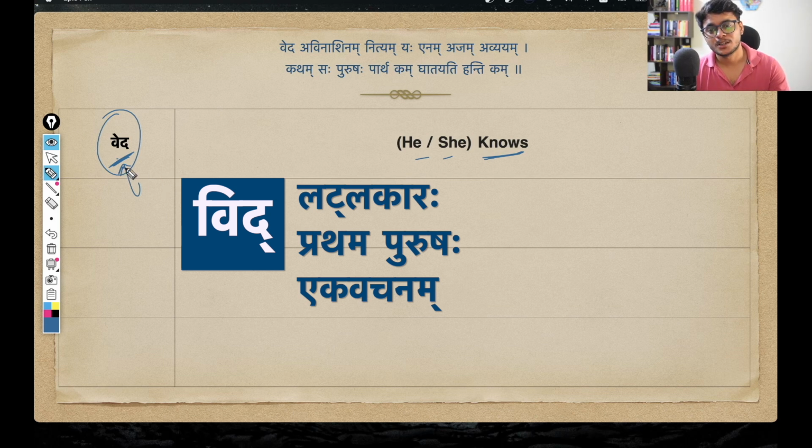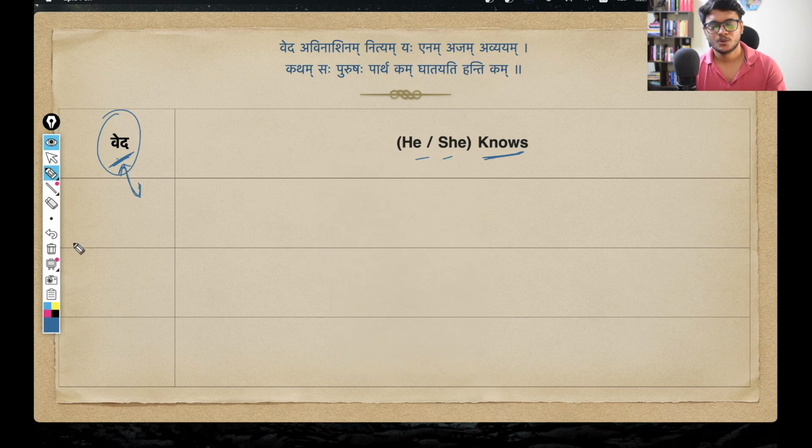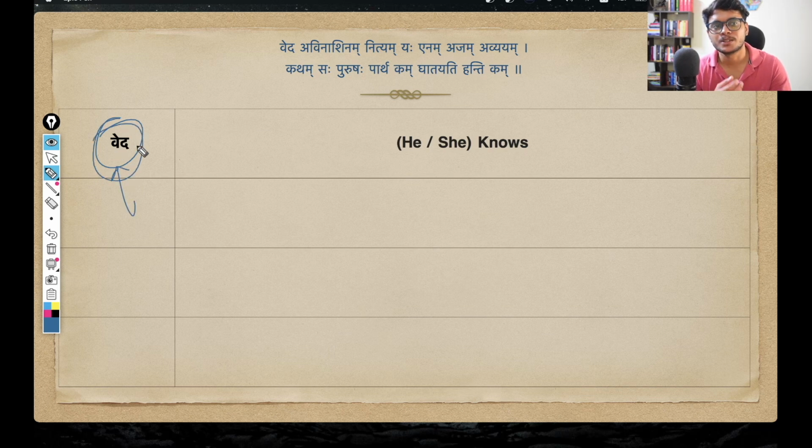And this Veda, the form here is third person Prathama Purush, Ek Vachanam and Lat Lakar, that is present tense in Sanskrit. So in these three properties, this verbal root changes into Veda. Okay, so we are starting with this Kriya Pada. And again, when you see this word Veda, ask yourself a question: can you replace this with some synonym, with some other Kriya Pada? Of course you can replace it with Janati. Sah Janati, he or she knows. So instead of this Veda, I can also write Janati. Okay, so try to ask yourself these questions.